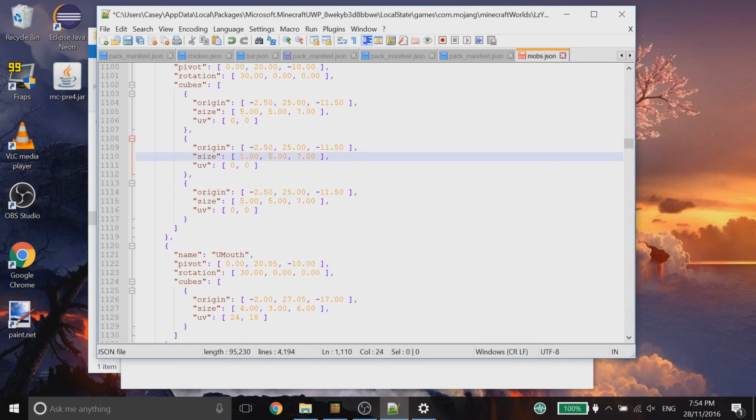So we might do 1.5 pixels here, and then also here on the Z. The height we might just leave as 5, because we want it to be a decently long horn. Then here, we're going to change that to something a little bit smaller, so maybe 1.2 pixels. Now you can choose whatever size you want. This is just what I'm doing, but hopefully this will help you out.